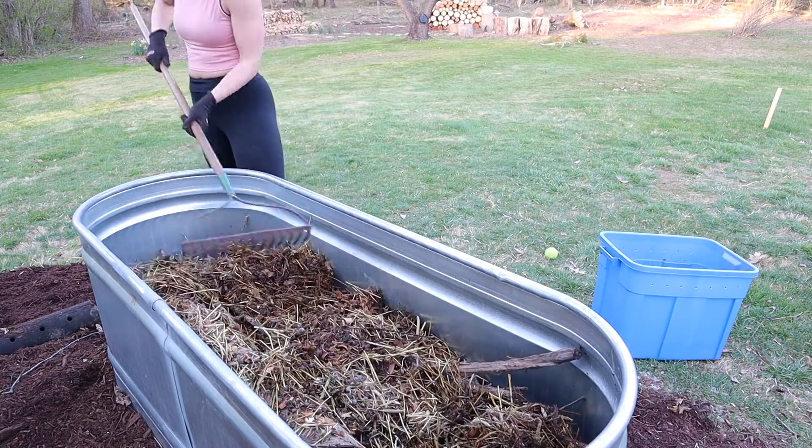We've been using worm compost for a while — you can check out some videos on how to start worm composting on your own; it's super fun and in the winter it's a great way to get some farming in on the side. We're going to be mixing in some red wigglers and night crawlers into our raised garden bed, as well as some peat moss soil and rabbit droppings that we've been keeping. Rabbit droppings are one of the best types of compost because you can use them right when the rabbits drop them, which is not common for many other animal droppings. Make sure you research any type of droppings your animals are leaving before using them right away.